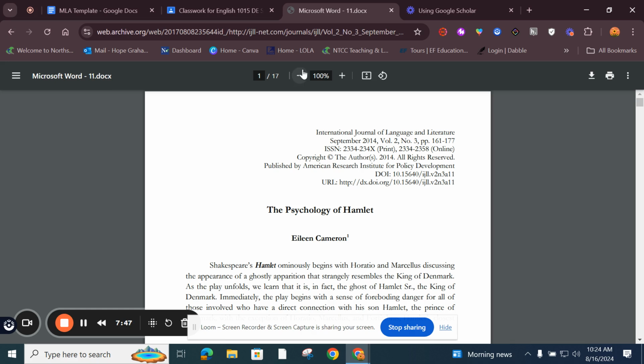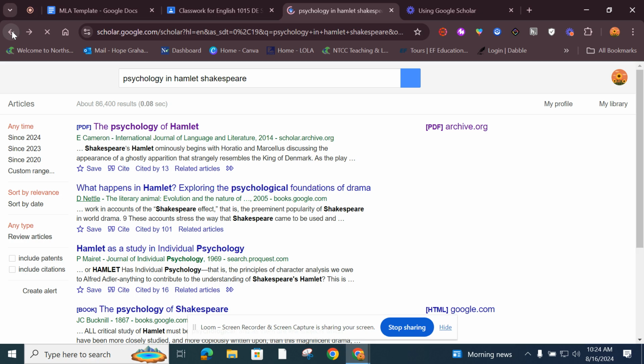One way to do that, you can certainly download to your computer if you'd like to save a folder like the old-fashioned way. You can save all your documents. The reason you don't want to do that is because that's time-consuming and old school. You don't have to do that anymore. This is all on the internet. So instead, I'm going to go back here and show you what we're going to do.